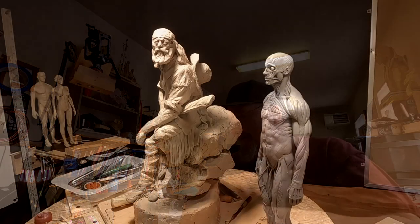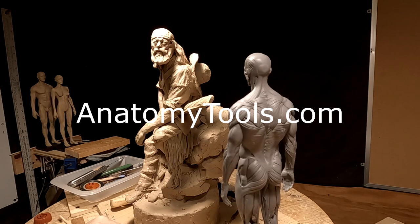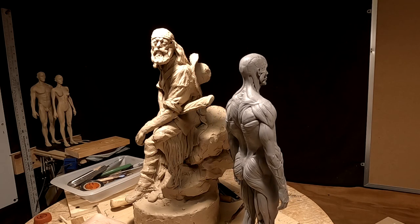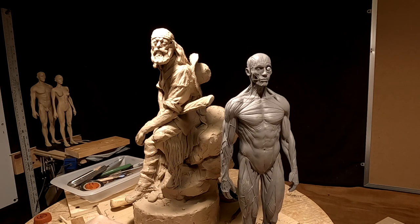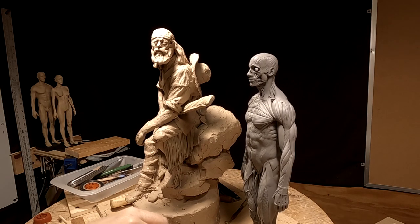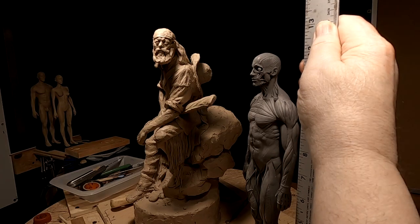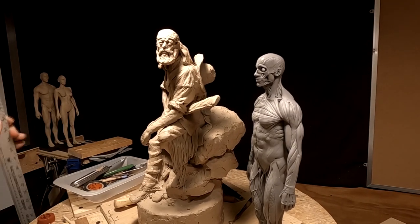I've got my maquette here, and I got it from anatomytools.com. If you go on their website, I think it's under the store prompt on the top bar, under human maquettes or whatever it is listed as. It's been a long time since I've been on the website, so I can't remember exactly, but you'll find it. This is the cheapest one they've got, and it's probably 12 inches tall. I haven't got my ruler available. Yep, it's 12 inches tall. And it's the cheapest maquette they have.